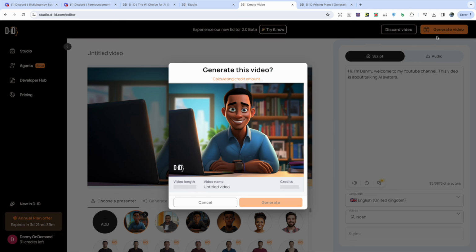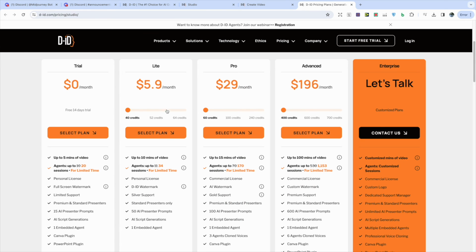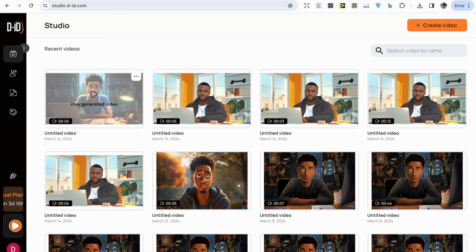Now there is a cost with each generated image, and it shows and tells you there. So with the free account, you are quite limited, but they also have affordable paid subscriptions, so you can take a look through those. So I've already generated a few of these to save time, but we can listen to how it sounds and looks with the voice of Noah.